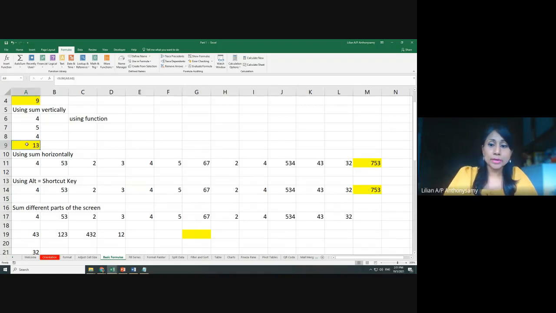Alternate equal, you can apply whether it's vertically or horizontally, it doesn't matter. Let me demonstrate it here. I make sure I click on this cell, and then I press alternate equal, and then enter. Alternate equal, enter. Remember this, please, because this is going to make your work a lot faster. Alternate equal to sum up values.